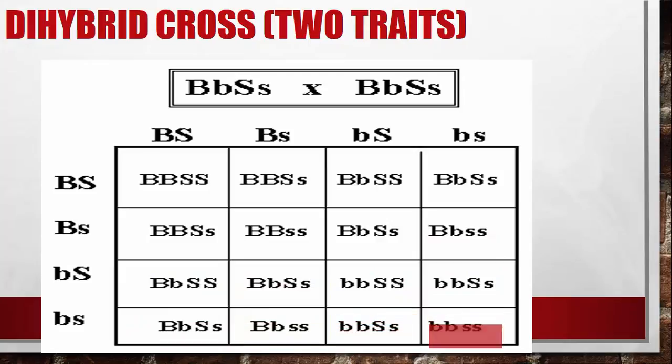All you're doing, instead of bringing down one letter, is bringing down two letters, and you're matching up where they meet. For example, this box right here, I brought down this, and I brought over this one, because right here in this box, we have this letter that meets up, and we have these letters that meet up. And that is how you fill it in.